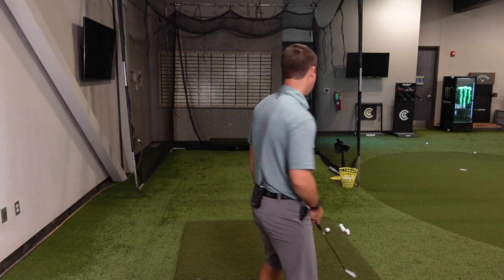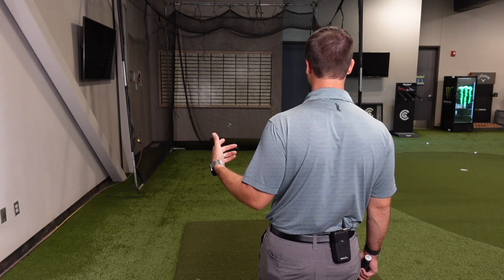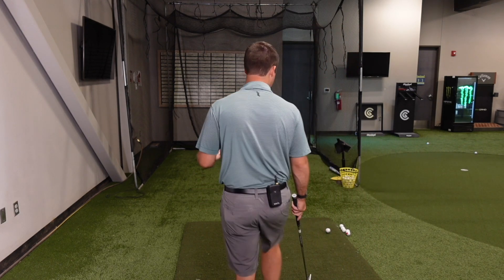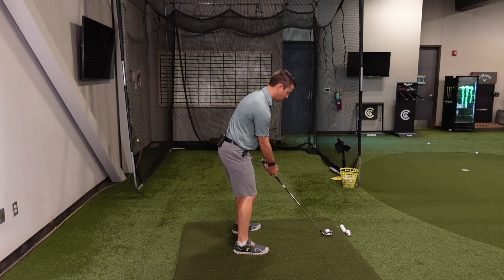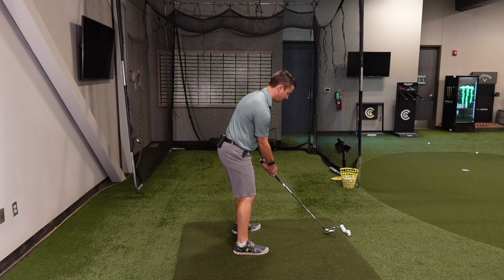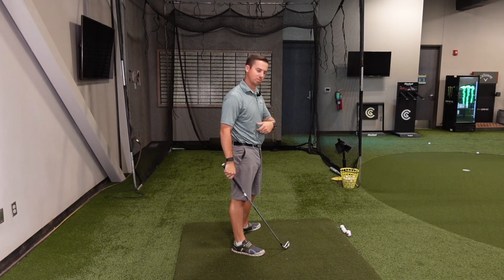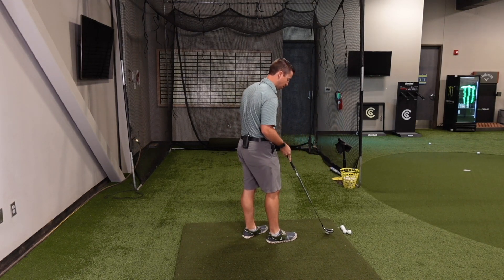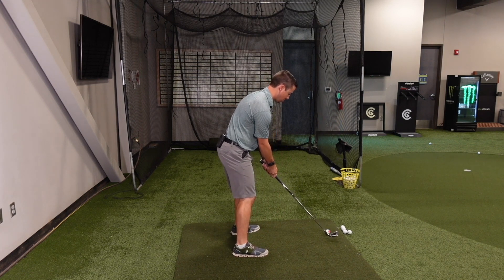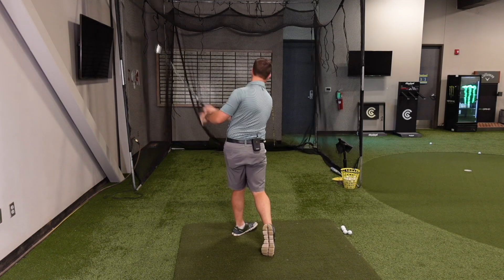So now you're not going to have wild face control issues. I'm going to hit a couple of shots — two swings where I'm swinging at it, two swings where I'm swinging through it — because this is what I see a lot. A lot of players, let's say you're slicing the ball, they're struggling with a slice and they try really hard to square the face up. You'll see something weird with the arms; it looks like they're attacking it kind of funny. So it's important that you make sure you swing through it and not at it.